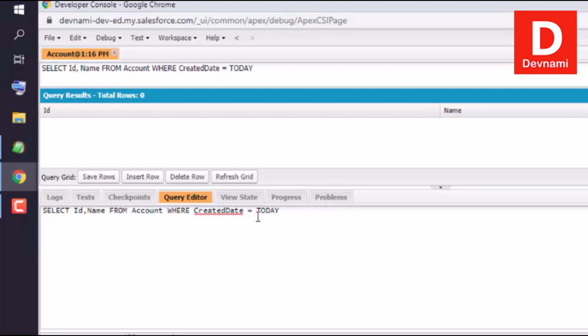Okay, so you can replace this with the keyword yesterday, and that should be also visible. In my case it won't be because I have added that data a few weeks back. So for today and yesterday that data won't be present. But in your case you may get some data here. So you get the idea how to get records based on a date of a particular week from a SOQL query.